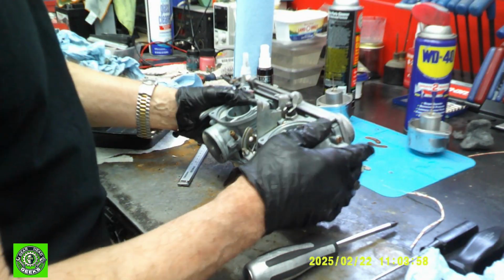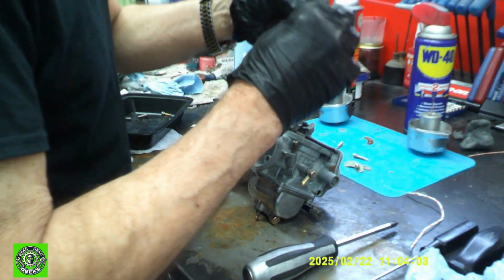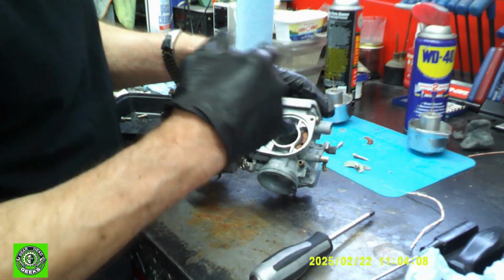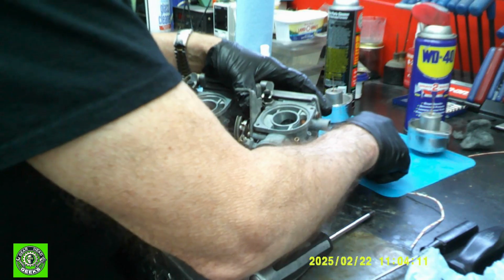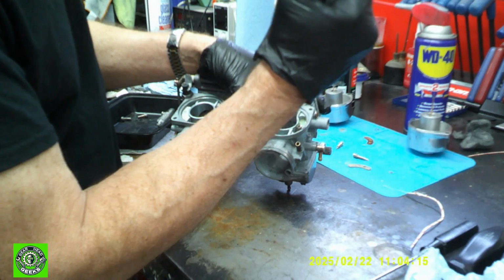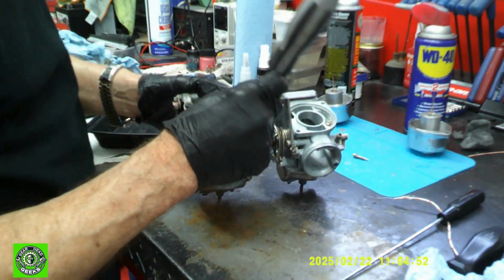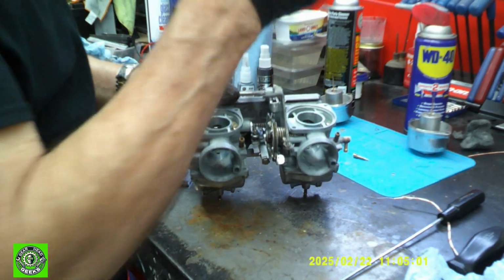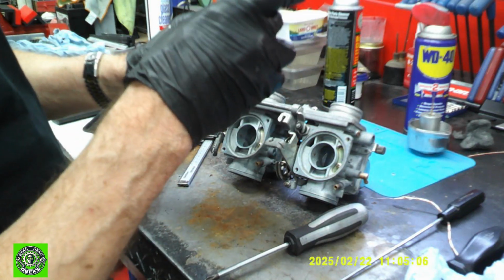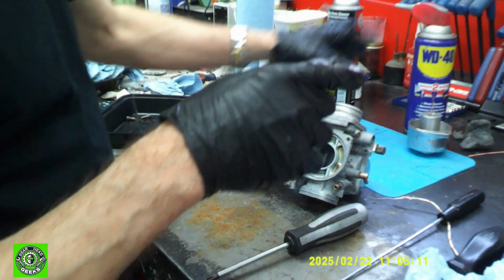So now, there's a couple little cover plates that go over these air jets, and there's one screw. We'll put that guy in. Okay. Now, next thing is we've cleared all the passageways in our cap, so now it slides down nicely on both of them.